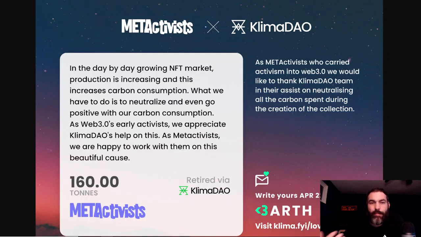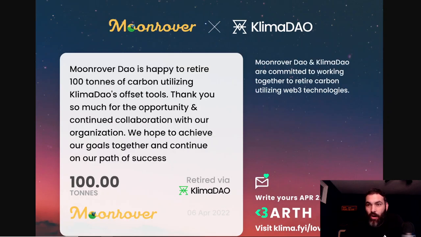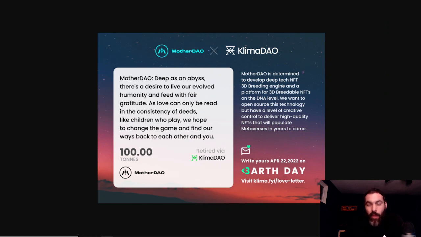Now, we just want to keep this rolling. Meta Activist is an NFT, I believe, out there within the Ethereum protocol. I'm not sure which protocol for sure, but I'm guessing Ethereum. In the day-to-day growing NFT market, production is increasing, and this increases carbon consumption. As we talked about with the NFT market, how much one NFT mint really means to the ecosystem, but obviously that proof of stake change. But the reason why we're showing you all these love letters, here's another one from Earth DAO, and then we got Moon Rover, and then also Mother DAO. All these protocols coming on, giving their love letters and retiring carbon onto Klima DAO, bringing more carbon to that, strengthening that protocol. Massive for you and I. So I'm just super excited about some of this news. I hope you are as well.